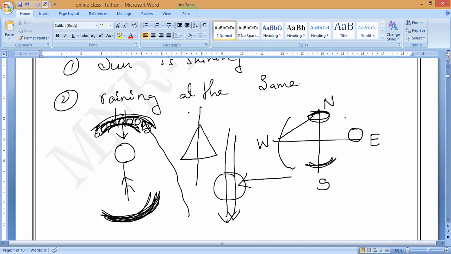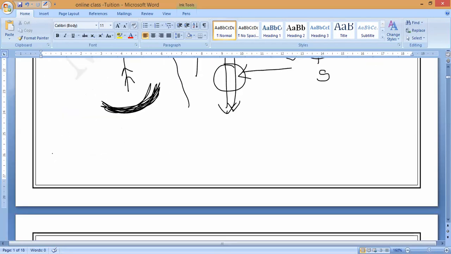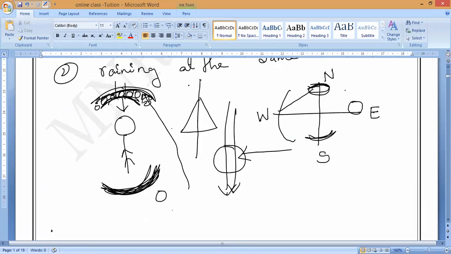Formation of a rainbow. So, the most important condition, if you want to see the rainbow, is that the sun must be behind us. You can observe very carefully, we see the rainbow if we stand with our back towards the sun and the rain in front of us. All of you should remember that. So we can see the rainbow when we stand with our back towards whom, Ra? Sun or rain? Our back should be towards whom? Sun. So the sun must be at our backside. So we have to face our back towards the sun. Then in front of us, we are able to see the rainbow.